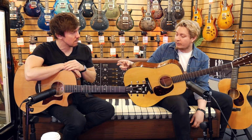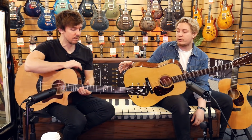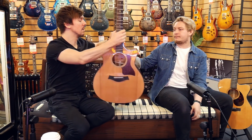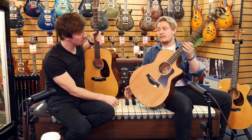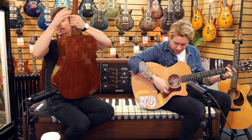Did we talk about the V-bracing on the Taylor? No, I was going to say. Probably one of the most important points about all new Taylor guitars. Do you want to play a bit of it? Give us a bit of a rundown on V-bracing, because for people that don't know what it is, it's a good thing to know.